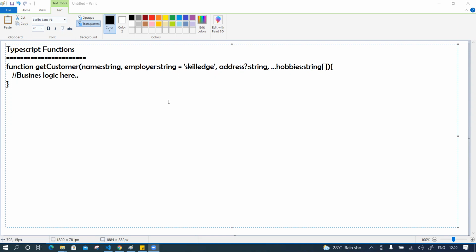Yeah, so fine. Now we will take it individually. Just write down here. So name parameter, mandatory, means you must pass that value at the time of function calling. Then employer. Employer is a default parameter value, but it is required. If you did not pass it, then it will take the default. But if you pass something, then it will take the latest value. So employer is required or mandatory. Okay, we will write required.